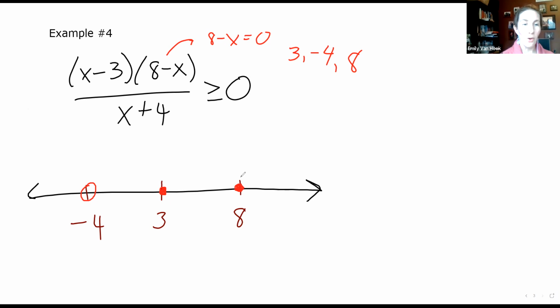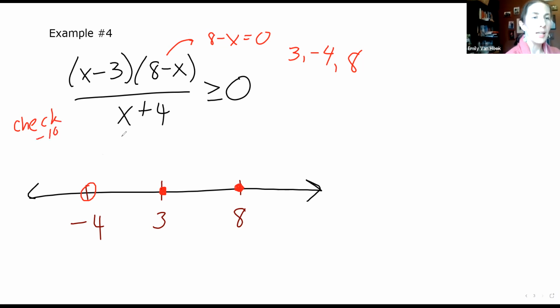Now we're going to go from left to right and test values in each interval. I'm going to start all the way on the left, anything from negative infinity to negative 4. I'm still going to do my little plus and minus symbols. If you don't like that, if you need to actually write it out, please do so. I think I will pick a real number here. I'll plug in negative 10. That's a go-to for me. You can check any number in that interval from negative infinity to negative 4. I'm going to check negative 10.